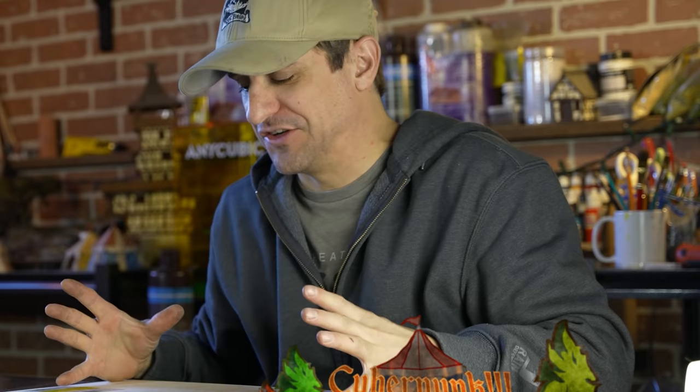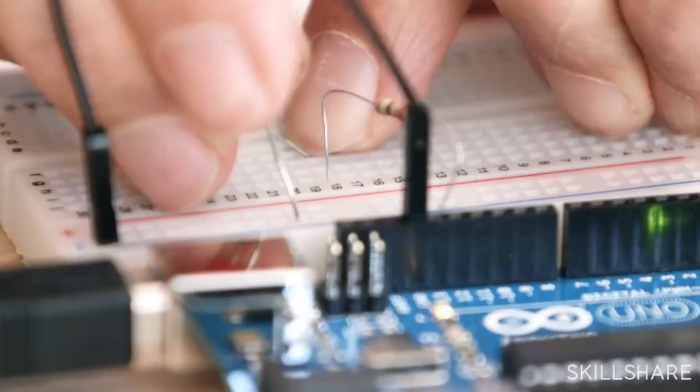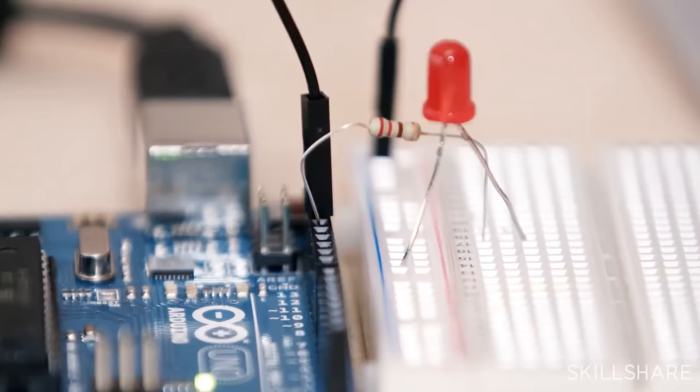So one critical component for any cyberpunk terrain and diorama is, of course, the lighting, the LEDs, and we're gonna go all out. I got a huge box full of stuff, and I'm gonna be using something called Arduino, and that is a way to program your lights and make them do insanely cool lighting effects. I'm going to be doing some kind of chasing lights and a lot of different stuff on here. It's going to be packed full of LEDs. We're going to come back to that a little bit later.